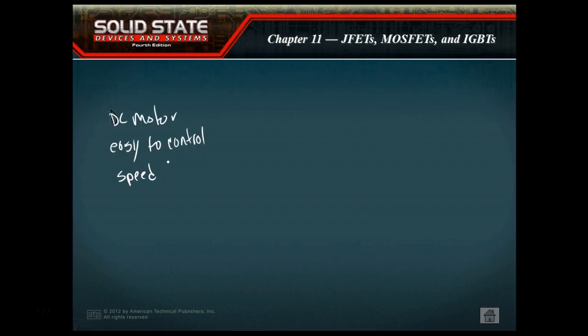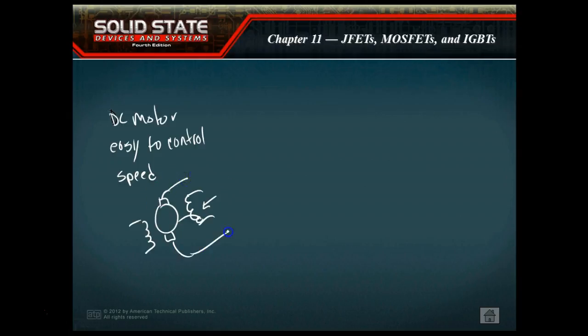Now, with an AC motor, the problem we have is we can't control it with a current or with a voltage. So all we have to do on a DC motor is this: we have what we call an armature. It's got brushes on it. And then we've got some type of field out here. This could actually be permanent magnets. We create either a magnetic field out here or a permanent magnet field. A lot of your little DC motors have permanent magnets in them. Or we could do an electromagnetic motor, which gives us a lot more control.